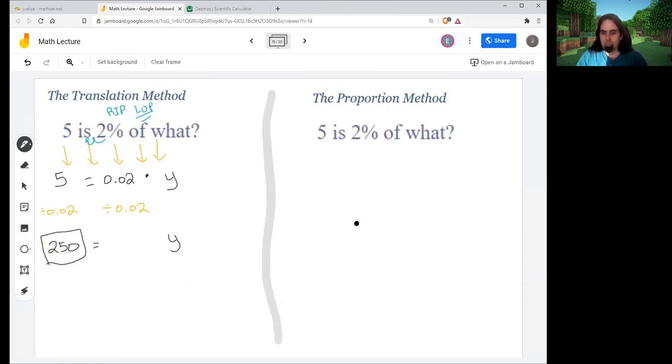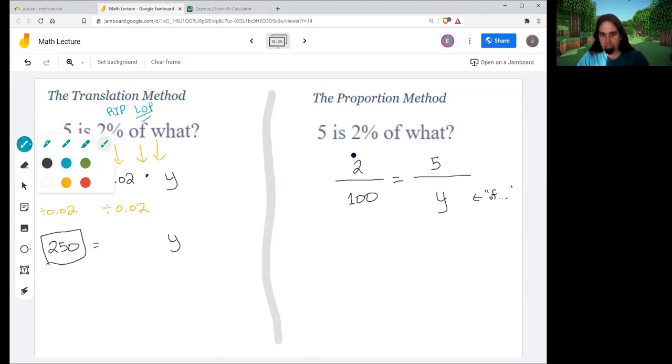Okay, other way. What's my first step? Percent over 100. So it'd not be 2 yet. First, fraction bar equals fraction bar. Then I put the percent over the 100. No riplop, that's how I pay for the percent symbol, with an over 100. And then y over 5. Of what? The what comes down here, because that's the thing that's of. And the thing I haven't used yet is my 5. Then I cross multiply.